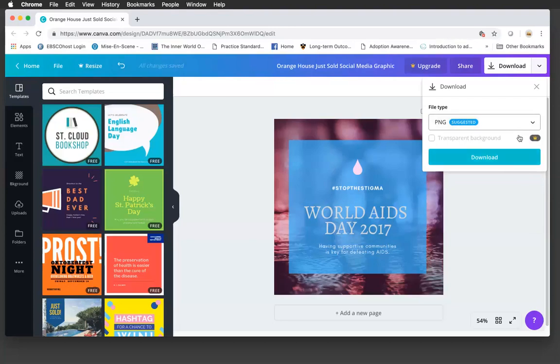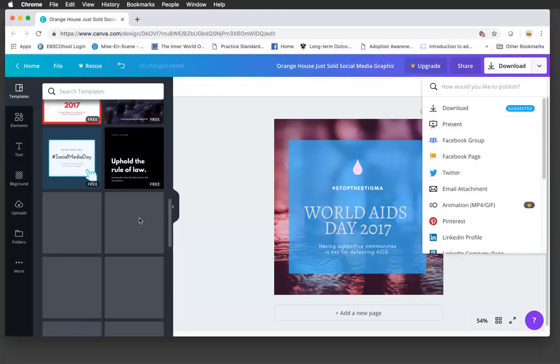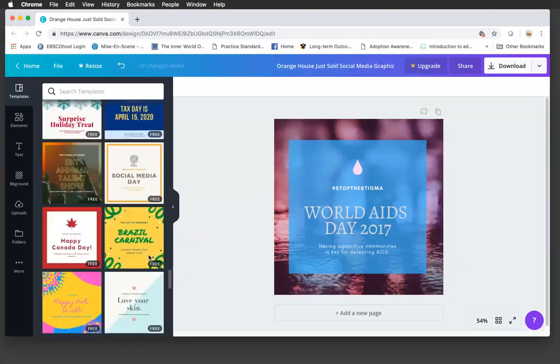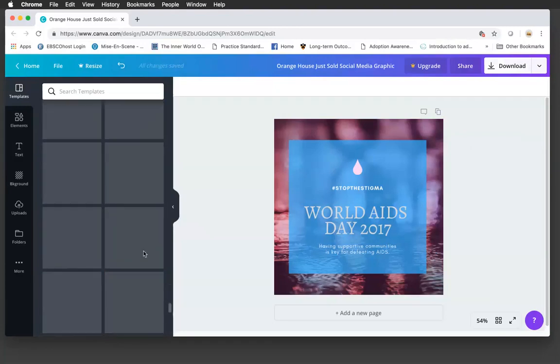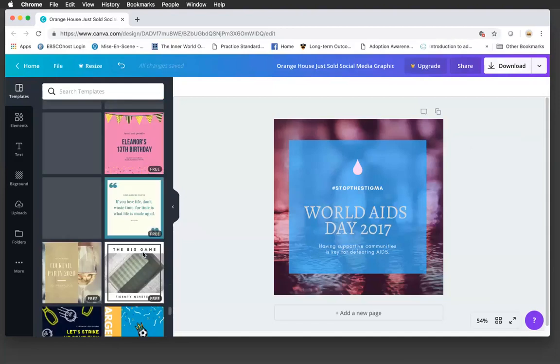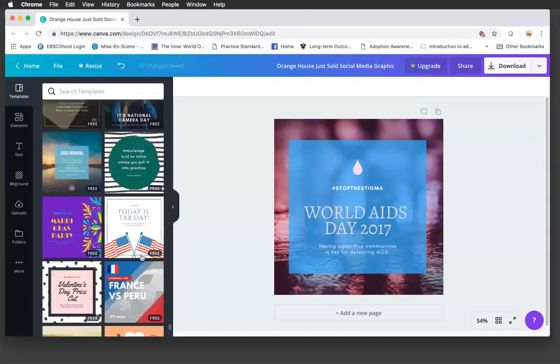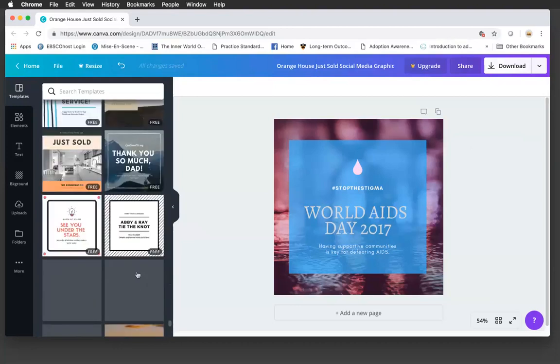But it's also important to note when you are scrolling through templates that you are selecting free templates. If you select a template that is not free, I'm going to try to do that now. And as you can see, it's very hard to find one that's not free, but it does happen.